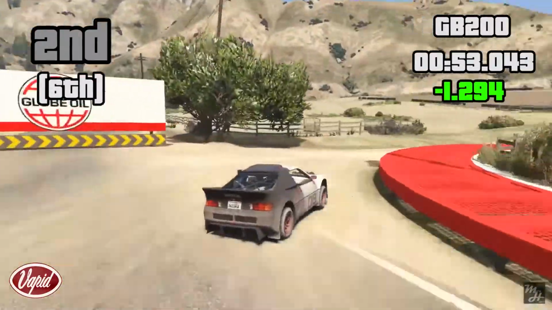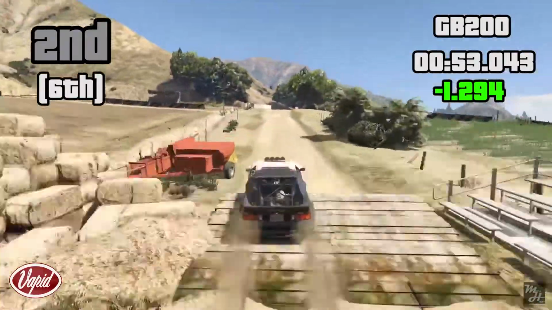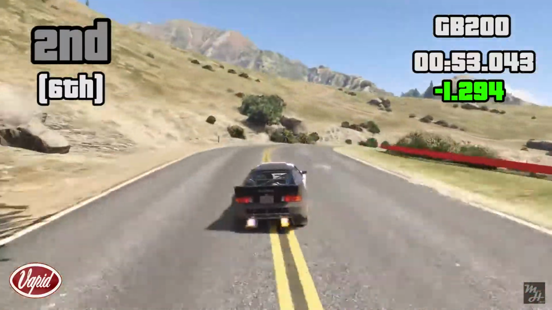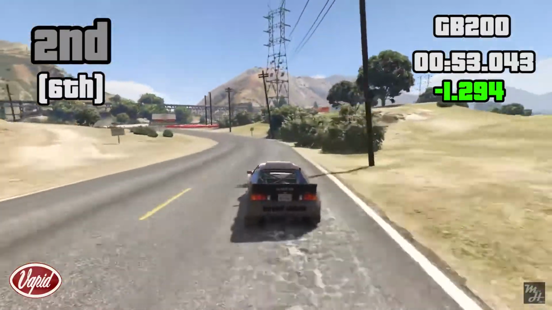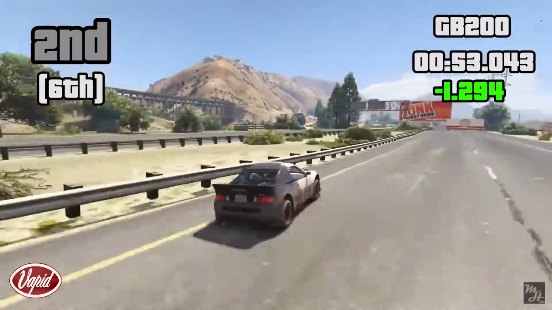53.0, which is quite a lot faster than the cars that it used to be behind. The Comet Safari there got a 53.7 and the GB200 gets a 53.0. That's quite a big difference really, considering that these cars were so balanced at the top. From 6th to 2nd were very close in time.